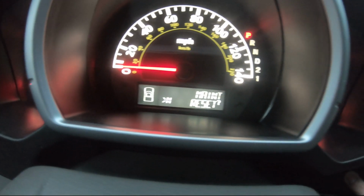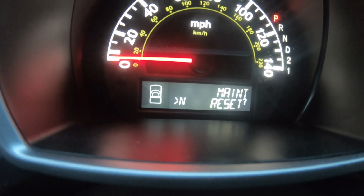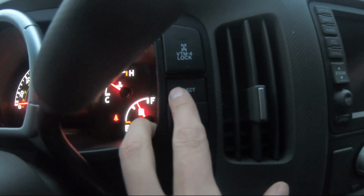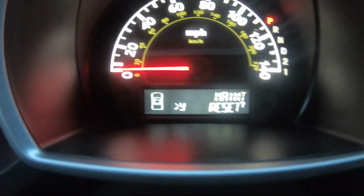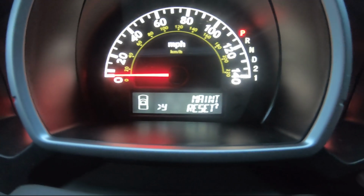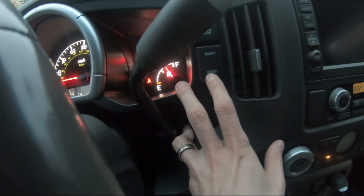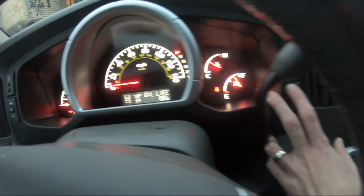Now over here, we have maintenance reset, and it says N for no. If you have Y, it should be yes. So we have to press select, and now it's yes. Select no, select yes. So yes, we want to select yes. Once we have selected yes, we have to press the reset button and hold it for another 10 seconds. Well, no, we actually just have to press it once, reset, and it's done.